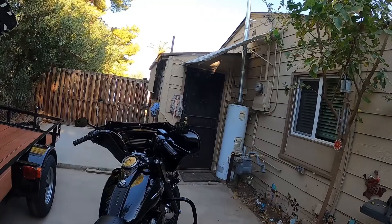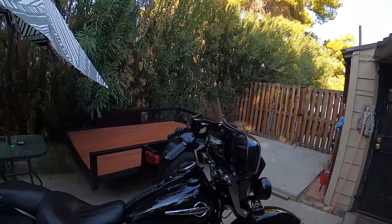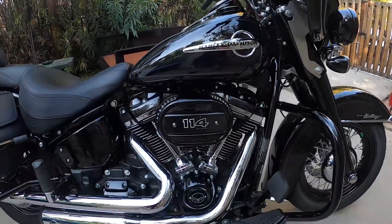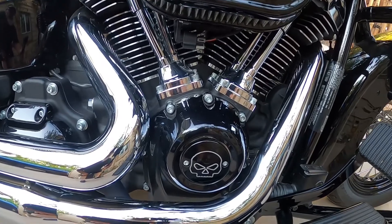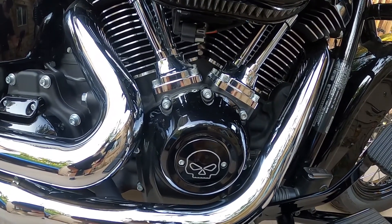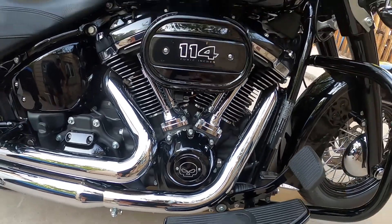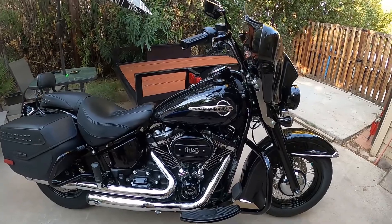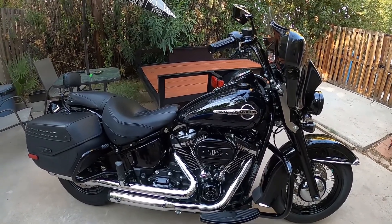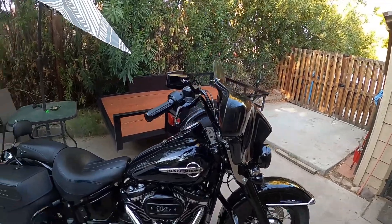Just small stuff — I'm running out of stuff that isn't super expensive to buy. I got this points cover with the Willie G style skull on it, and I can't remember where I got it, but I got it online. A place in California shipped it out in a couple days — real cool. They make all different designs but I like the skull, it looks good on there.